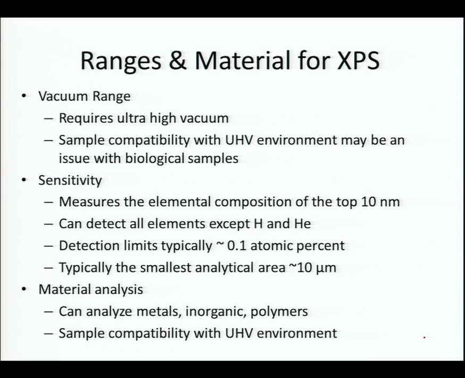Detection limits typically are about 1/10 of an atomic percent, and typically the smallest analytical area is about 10 microns. Before, we said in EDS it was about 1 micron. Material analysis: it can analyze metals, organics, and polymers, and the sample again has to be compatible with the ultra-high vacuum environment.